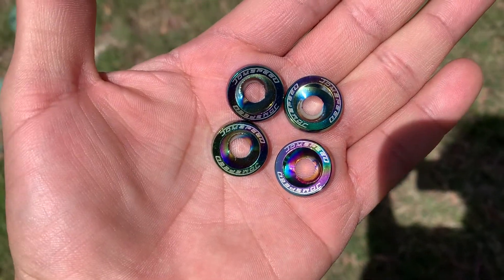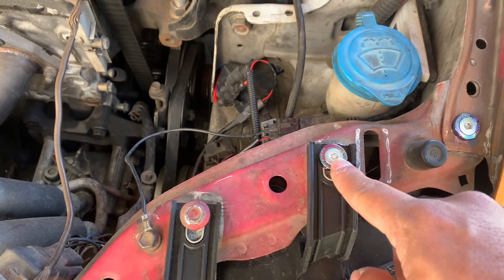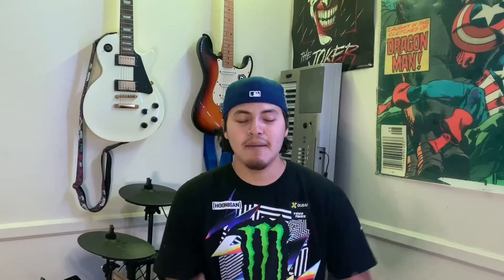One of the best ways to complement your engine bay is by putting in a new set of hardware. If you have mismatched bolts or rusty bolts, go ahead and swap those out, put these in, and bam — your engine bay is going to look way better. It's all in the little details and honestly the hardware is something that I highly recommend.